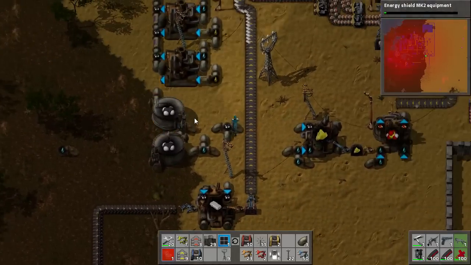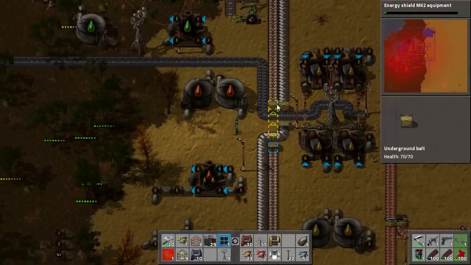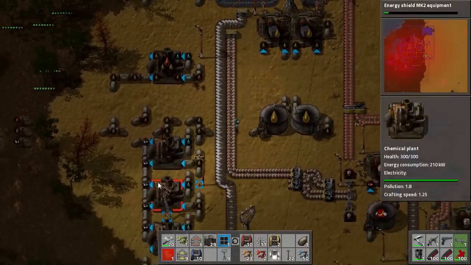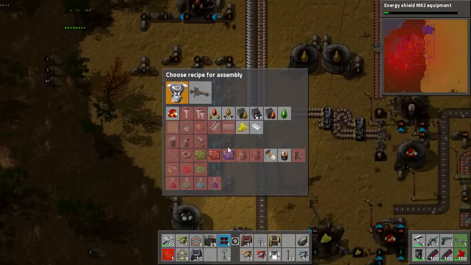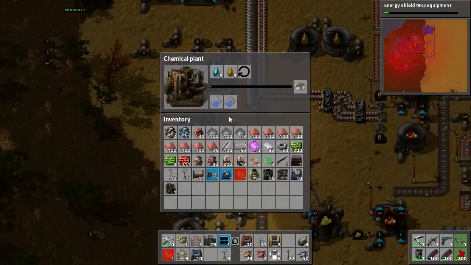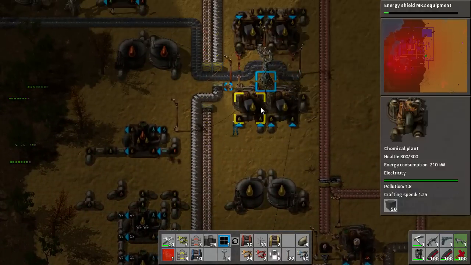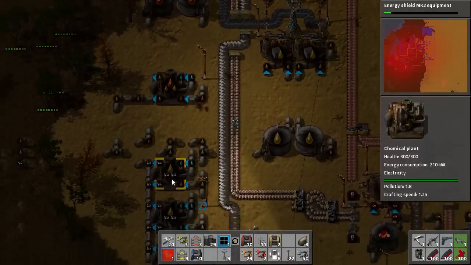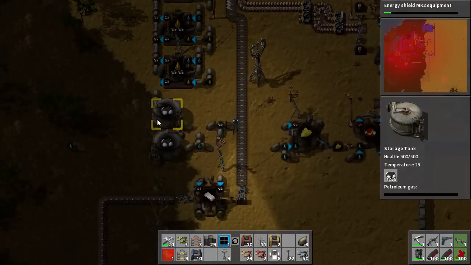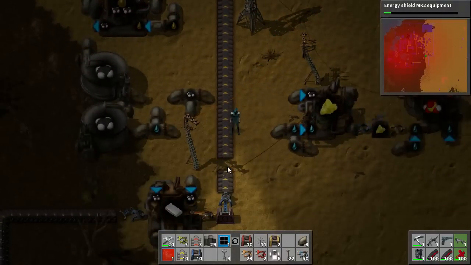What's happening here? Why on earth, riddle me this, Batman, but why on earth, correct me if I'm wrong, would we not be cracking light oil down? That's an odd decision. Anyway, moving right along. Let's build a quick rebalancer.